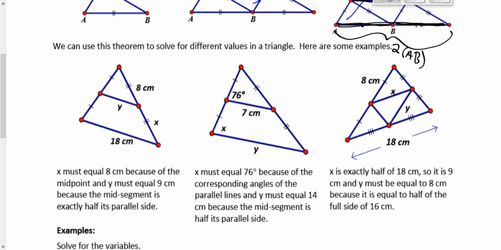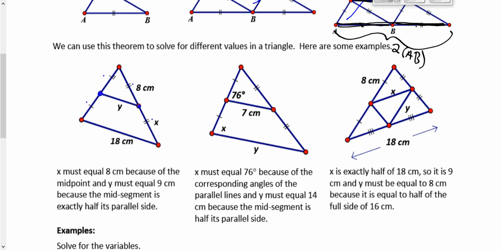So use the theorem to solve for different values in the triangle. Okay, so there's a triangle. How do I know that's a mid-segment? It didn't tell us. The line through the middle, the midpoint thing. It clearly connects the midpoint. How do you know that and that are midpoints? Because of the definition of midpoint, right? You've got congruent on both sides, right? With me? So even if they don't say it's a mid-segment, it's marked so that you know.